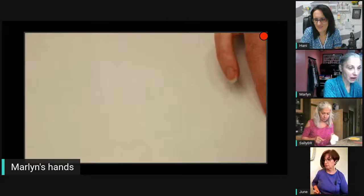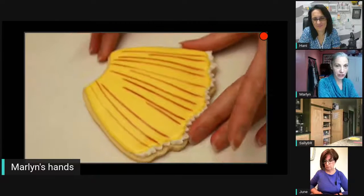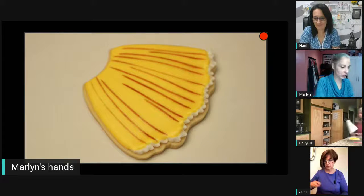So the thing about it, I made these blue and yellow, but you could obviously make them any color you like. If you're making them maybe for Mother's Day, you can pick your mom or your special person in your life and make them whatever color that you think they would like.